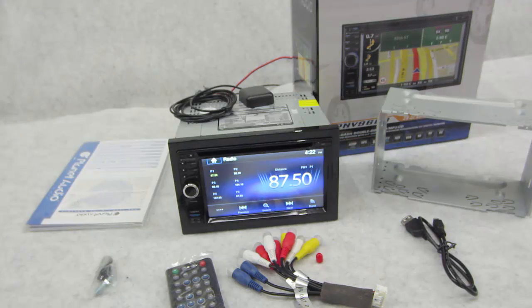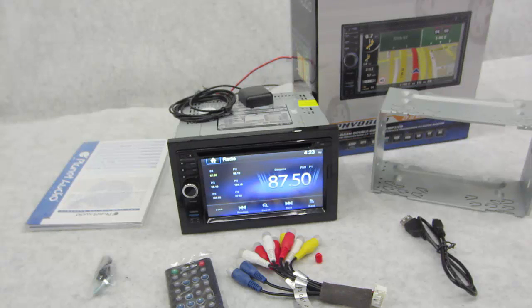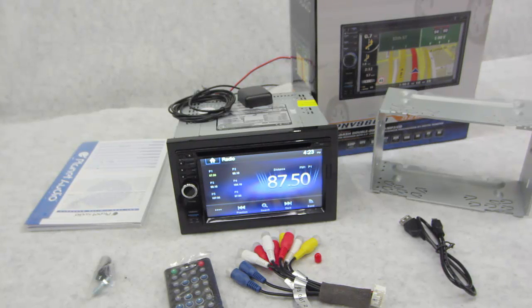So if this is of some value to you, if this looks like something that you might want to use for the price point, check it out, because just the GPS upgrade from Navi Extras for the iGo Primo software, by the way, is almost the entire cost of what this unit can be bought for, so you can own the entire system for the same price as an upgrade in GPS for an existing unit. So take that.